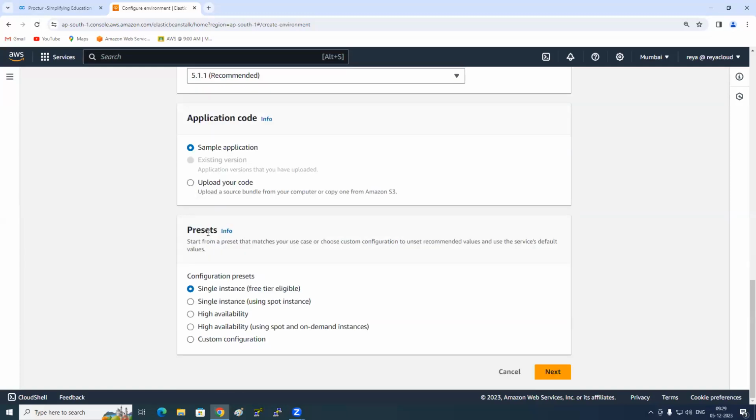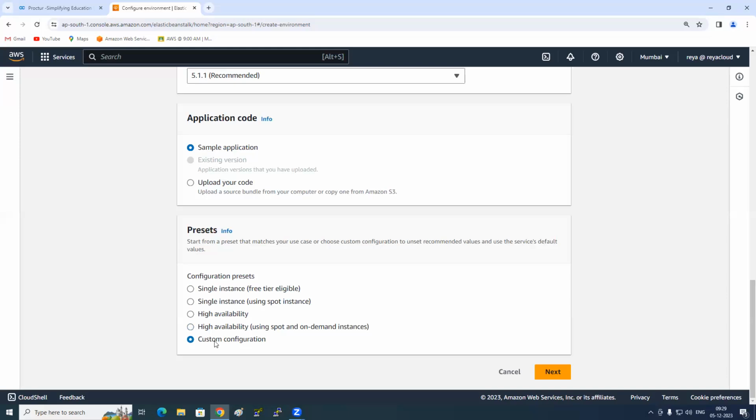Remember presets? Single EC2 instance preset, high availability preset, custom preset. And you go with on-demand or spot. Do you see this here? We have single instance preset, single instance spot, high availability on-demand, high availability spot, and the custom preset. Based on your requirement, you need to select it.